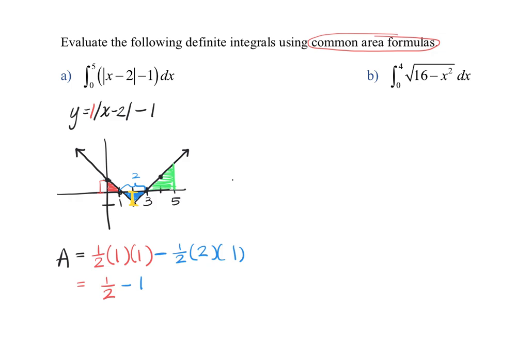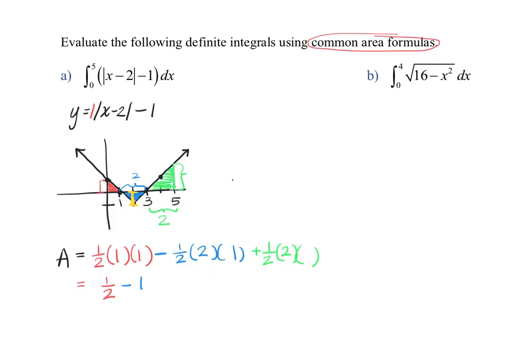Moving on to our last triangle, which is above the x-axis. So 1/2 base times height, one more time. The base of this triangle spans from 3 to 5, so that's a distance of 2 units. And then the height, here's where you have to be careful. If you haven't graphed it carefully, you don't want to eyeball this. We want to be exact.